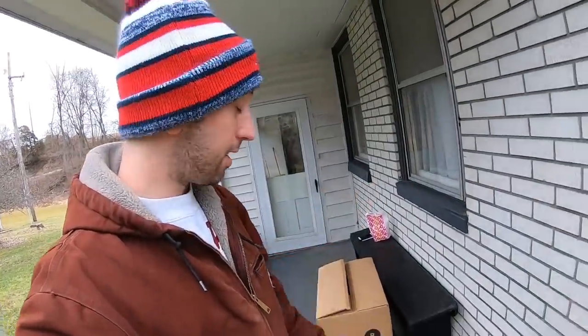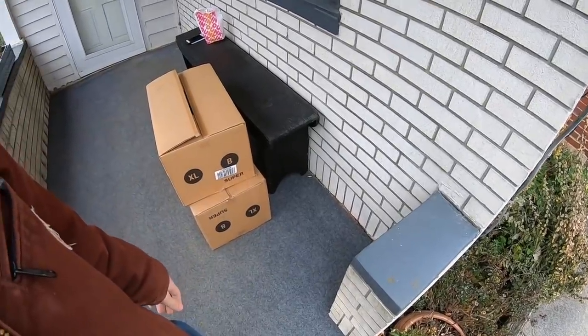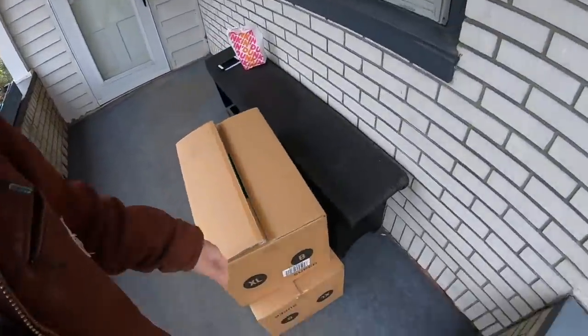I'm starting to get really sick of even selling on Facebook Marketplace because people just don't meet up. And it's a little bit different if you live in the suburbs, you know, maybe pick it off my porch, or let me meet you at the gas station a block away. Living out in the country, I have to drive 10-15 miles to meet someone, so it's a little bit more of an issue, I guess you can say. But that's kind of my rant.